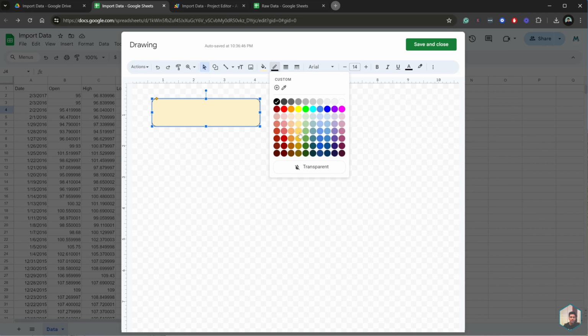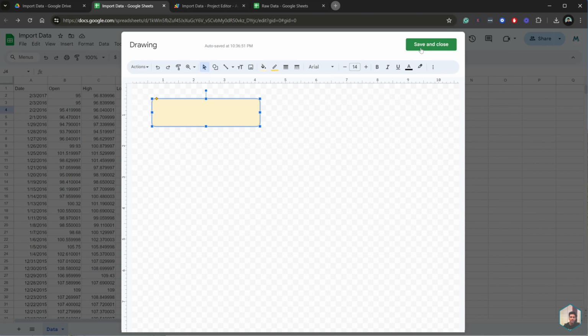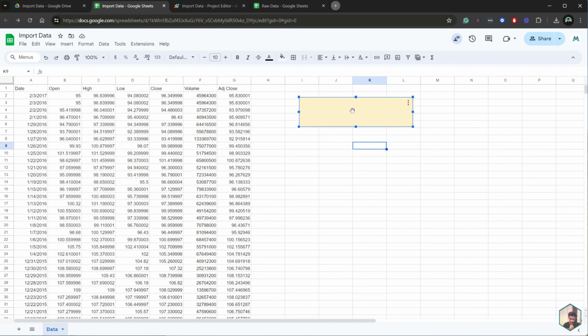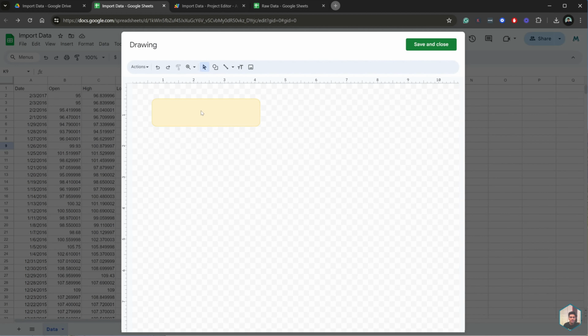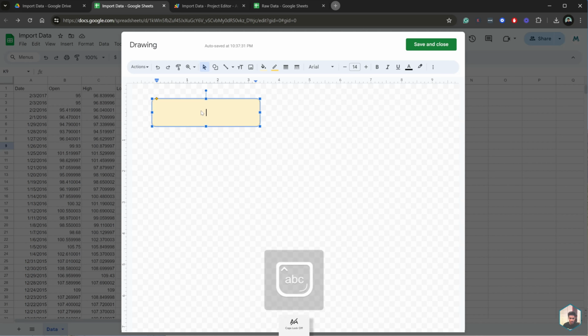I think that works, and we'll click Save and Close. So there's our button. Now let's name this Import Latest Data. Cool. Let me make this bigger.